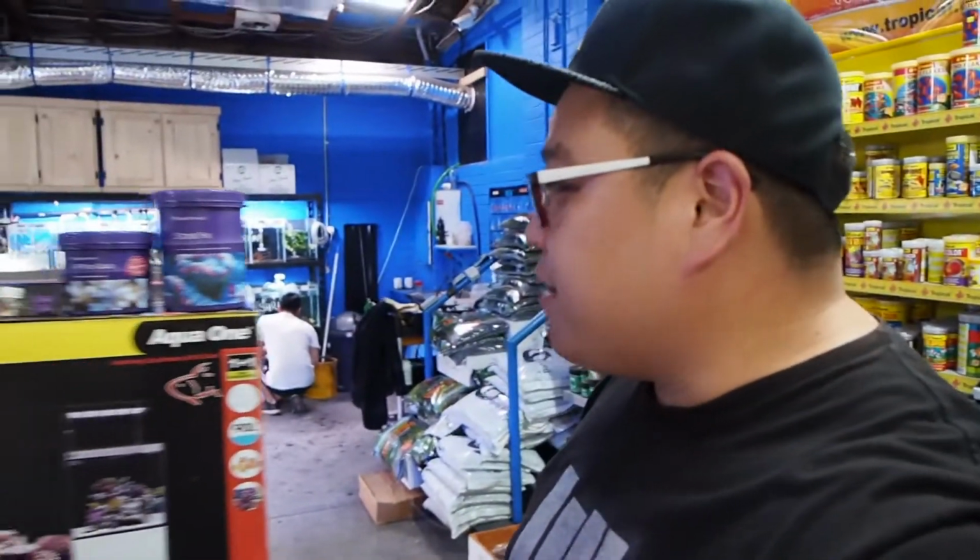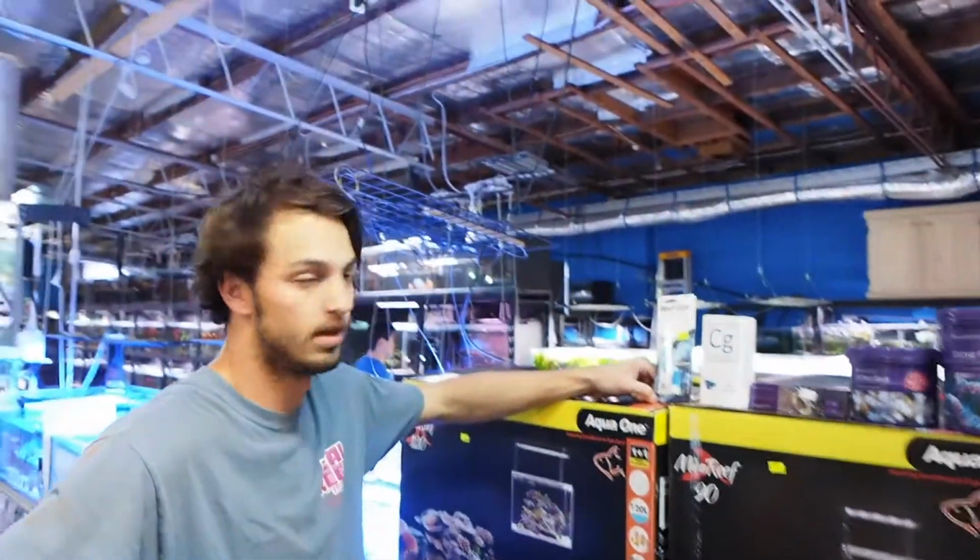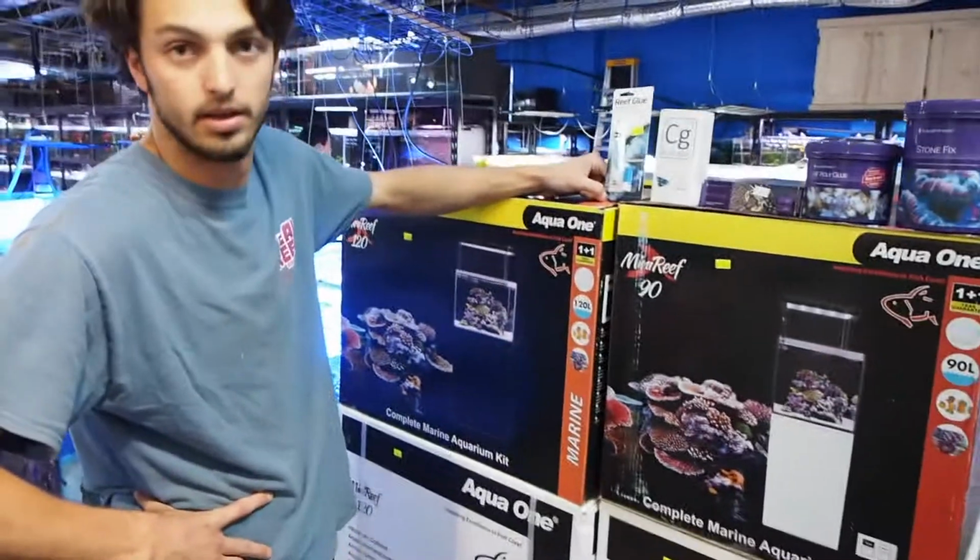Alright, so we've got all the coral glues that they have here in store, and James is just going to run through which ones is best to use and which one he prefers. And it's not necessarily always the most expensive one. James will explain it's probably more so in regards to what specific use that you're using them for. So James, if you could tell us a little bit about the glues that you've got out here and the brands and what they're used for.